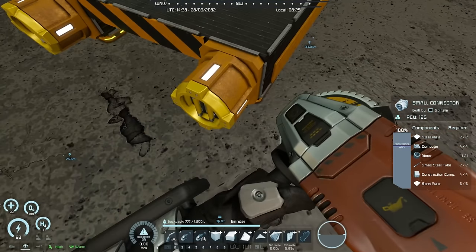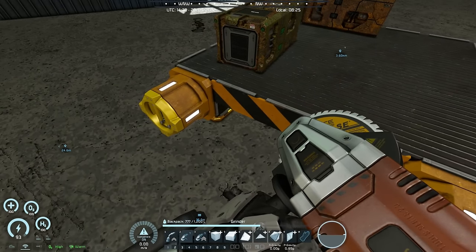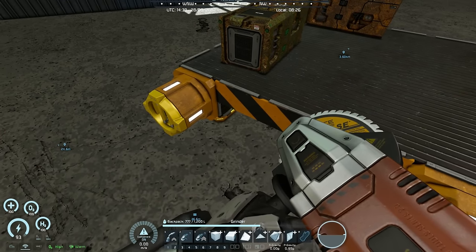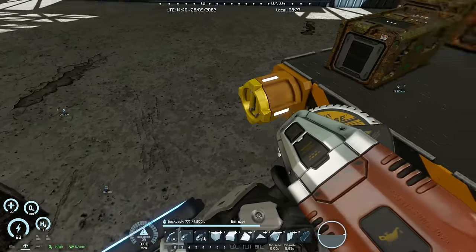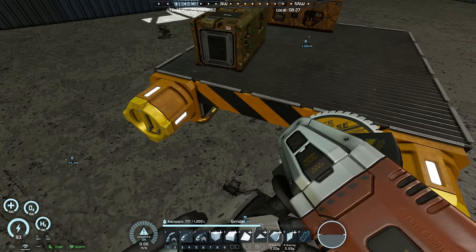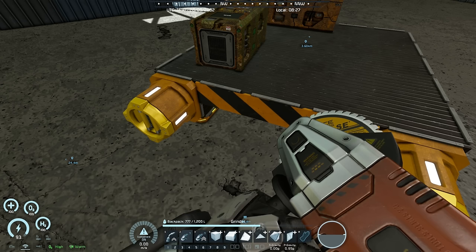So the reason these connectors are here is so that I've got a way to control the mag plates. I was about to say merge blocks. The mag plates on the bottom of the pallet, because I can then connect up to them, provide power, so that I can communicate with those blocks.